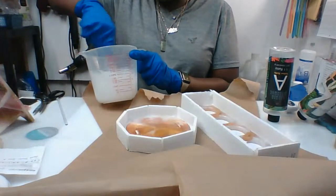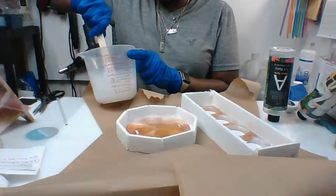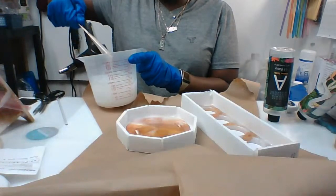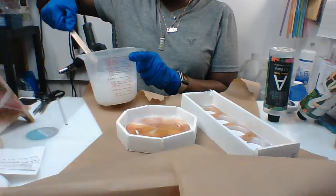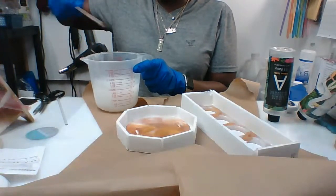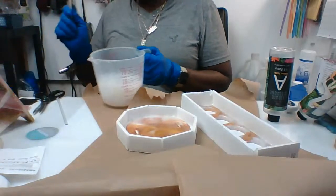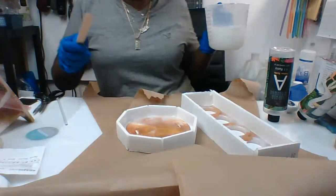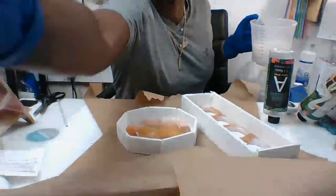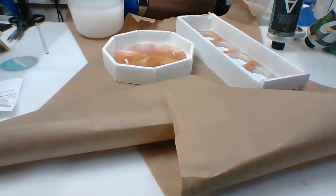Y'all, this thing might be thickening up. I might not have a good work time. Uh-oh. Y'all, I'm going to go ahead and pour. I'm not going to go the other few minutes. I better keep this for a minute. Y'all can see real good. Can y'all see? Hopefully y'all can see that.